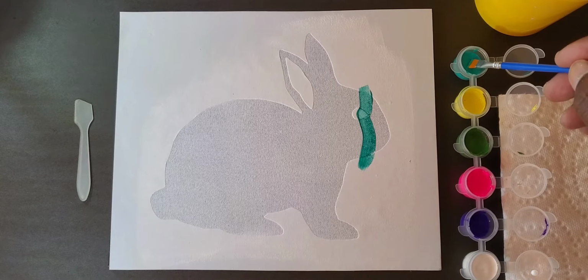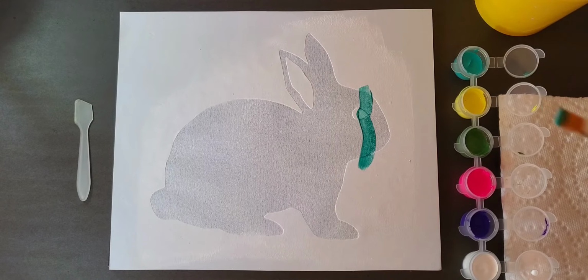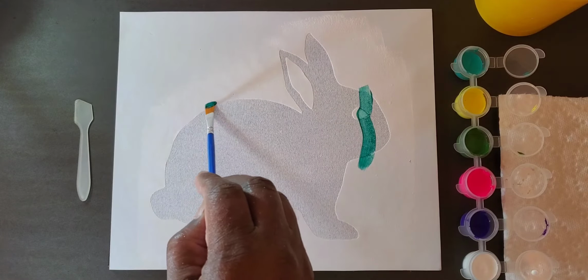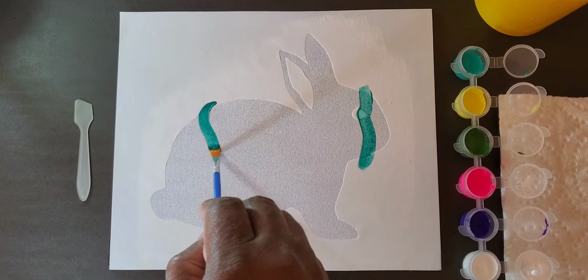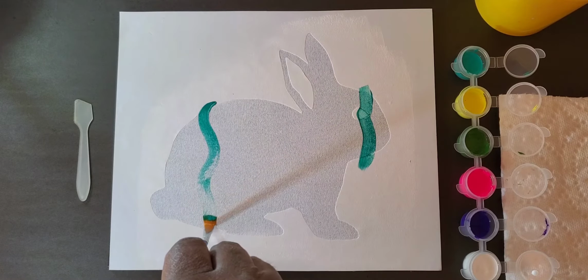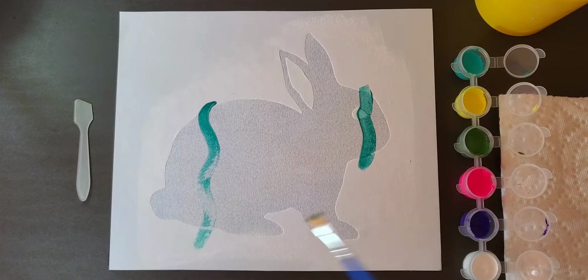I'm going to see if I want to put turquoise anywhere else before I clean my brush, and I do. So I'm going to put some more on, see? And maybe I'll go here towards the rear, and I'll just make a little squiggly line. I'm not going to worry about the smoothness. I'm just going to make sure I get there. That's where I want it.